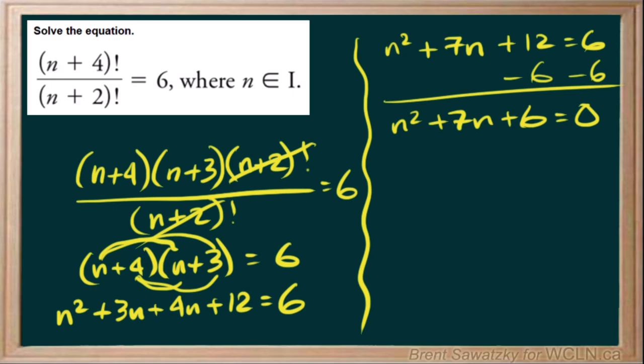And we think back. When we were solving and it involved trinomials like this, what we did was we factored. And we get ourselves into a situation where two things multiplied equals 0. So we put the n's at the front and we stop and think: what are two numbers that we multiply to get 6 and add to get 7? So a little bit of thinking and we think, oh, 6 and 1. 6 times 1 gives us 6, and 6 plus 1 gives us 7. So there's our factored form.